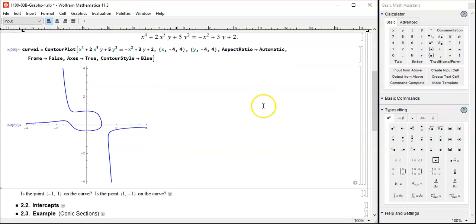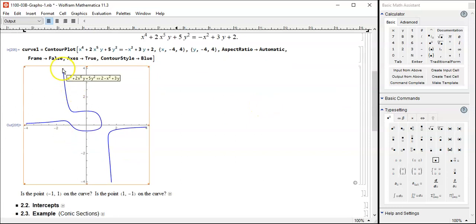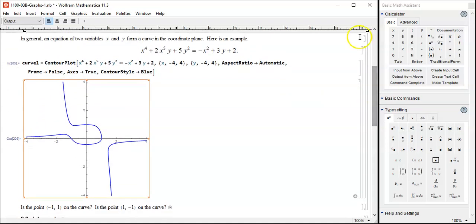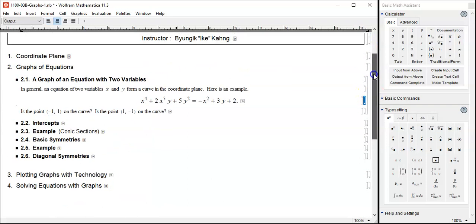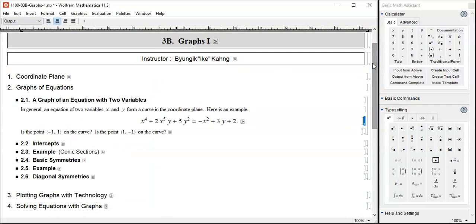And then these are not curved segments, by the way. They don't stop, they just go on forever. As you can see, it's stopped by the frame. It'll just go on forever. In any case, whenever you have an equation of x and y, it's likely that you're going to end up with a curve. Now here are some interesting questions.